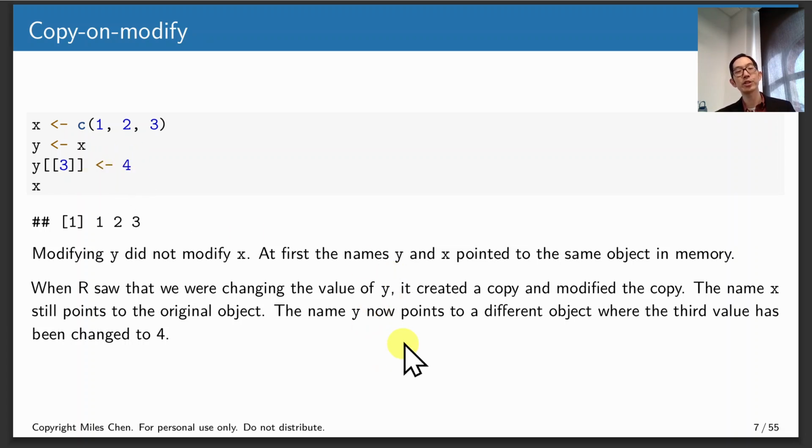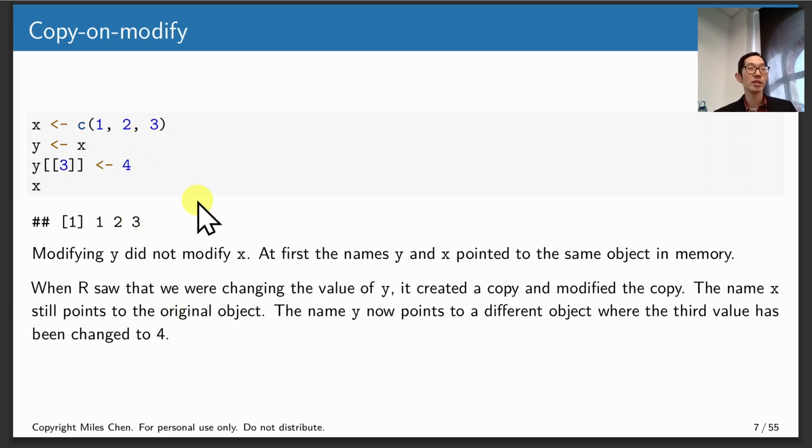R saw that we are changing the value of Y, and so it creates a copy and modifies the copy. So X still points to this original object, which contains 1, 2, 3. Now the name Y points to a copy, a different object, and in that different object, the third value is the number 4.